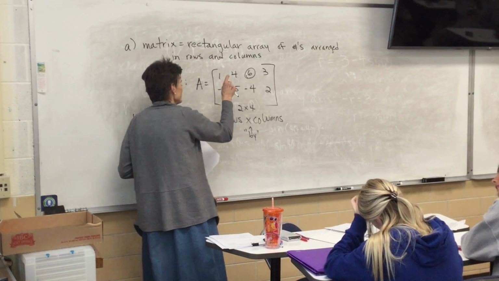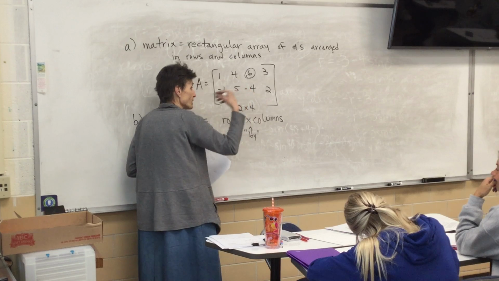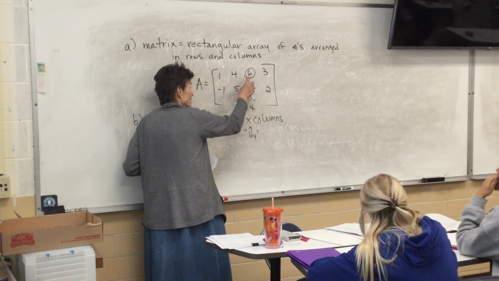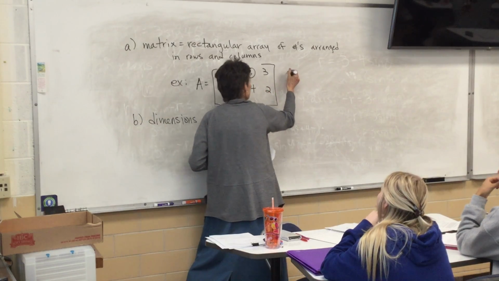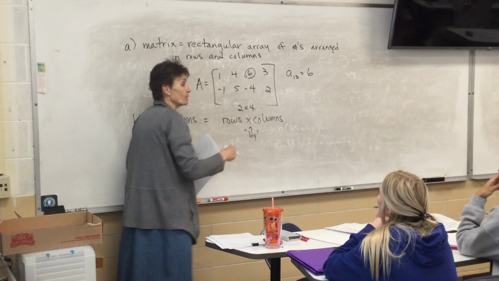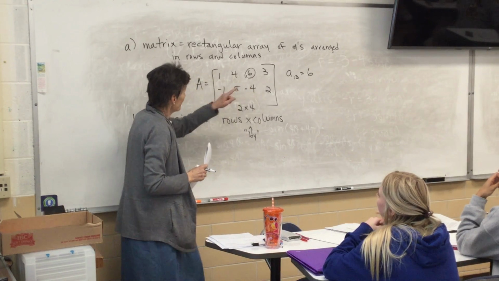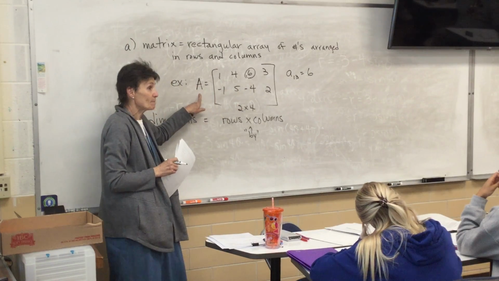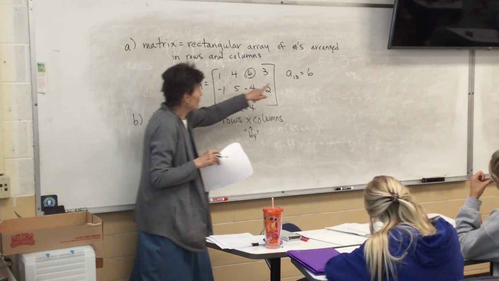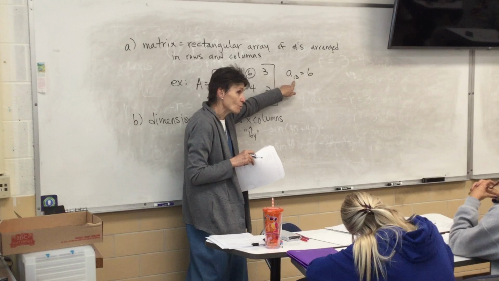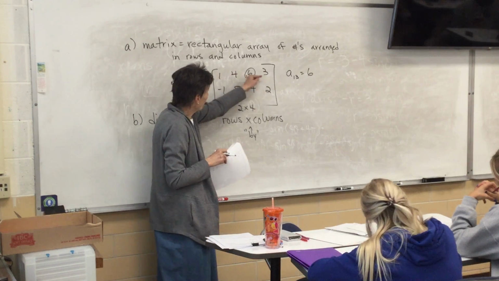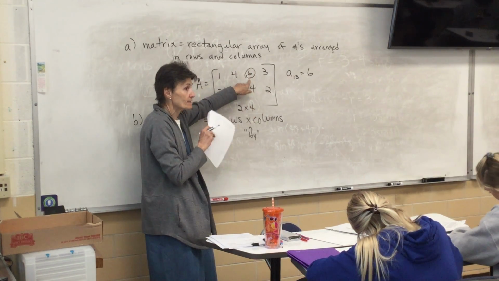Now, if I wanted to talk to someone who wasn't right here with me, like all the people that watch this video, the entry right there would be classified like this. That is how I would talk about that particular entry. The little a refers me back to matrix A. The little a says, okay, you're inside matrix A. And the 1, 3 says you are in the first row, third column. So if I look at matrix A, row 1, column 3, isn't that number a 6?